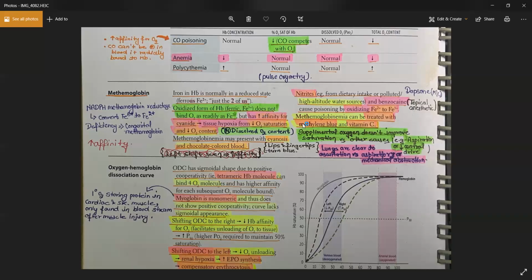So by giving supplemental oxygen, you can correct the anatomical defects, but you cannot correct this methemoglobin by giving the patient supplemental oxygen. So this is a very important hint. Step one, this vignette will tell you that even after giving the patient supplemental oxygen, the saturation level of the patient was still lower than the normal, still not raised. So this will give you the fact that the patient is having a methemoglobin. This will help you determine the cause. Okay. So any doubt about this methemoglobin?